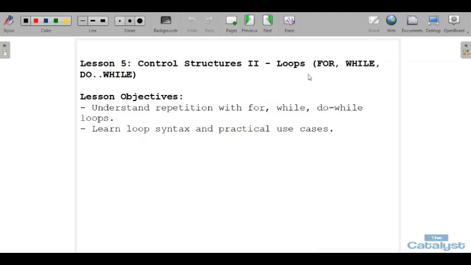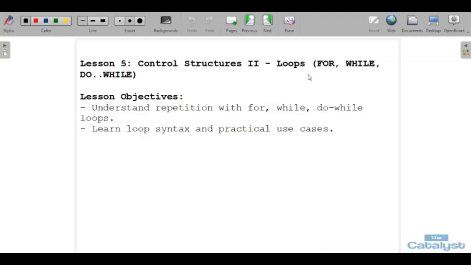Whereas with the post-test loop, instructions are first executed once before the condition is verified. So that's the difference between the two categories of loops: pre-test and post-test.